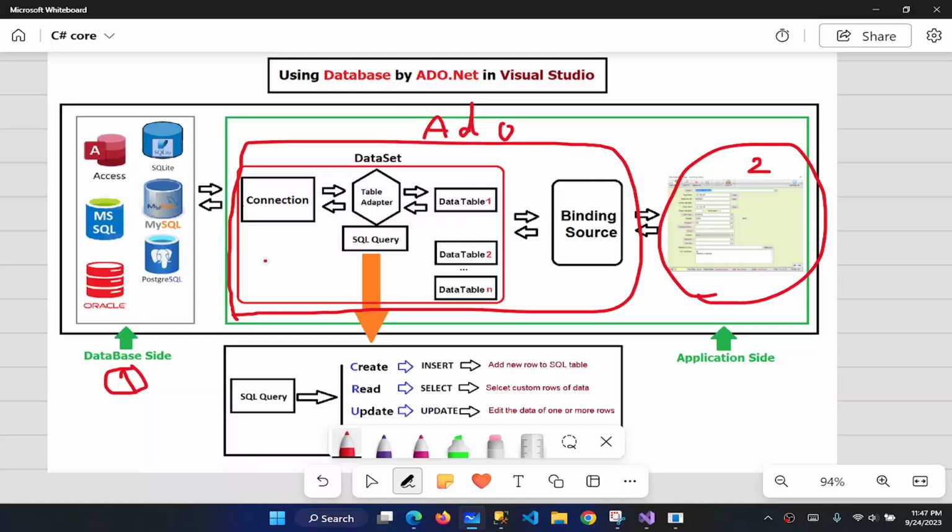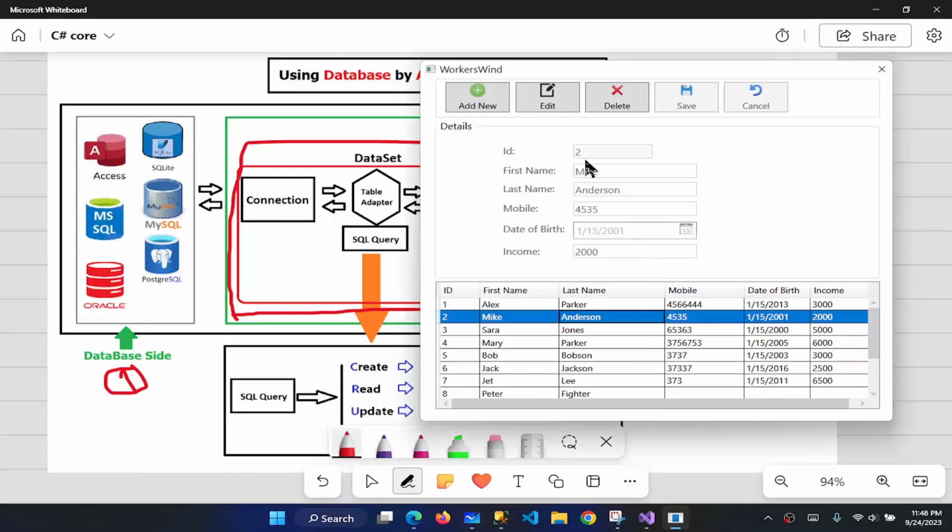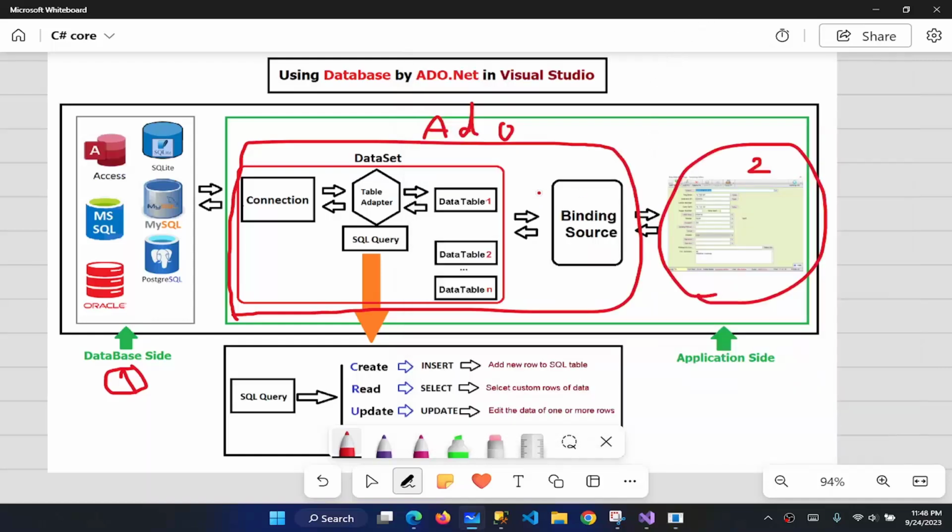Now we know that at the first step we need to create the database. In this example, I want to work with the MS SQL or Microsoft SQL Server. Then we need to create the application. Previously, we talked about how to create the application and how to work with different items, such as text boxes and labels. In this section, I'm going to show you how to work with this and also the data grid view control for creating the database application. Then we have the ADO.NET, which is the connector between the database and the application itself. It's really simple. Later, I'll talk about ADO.NET in depth, so don't worry about anything.